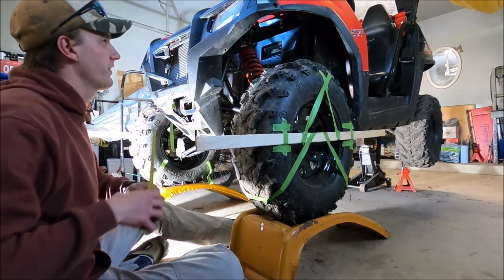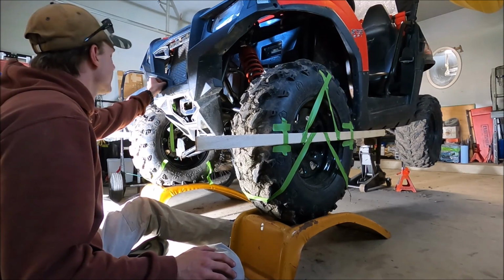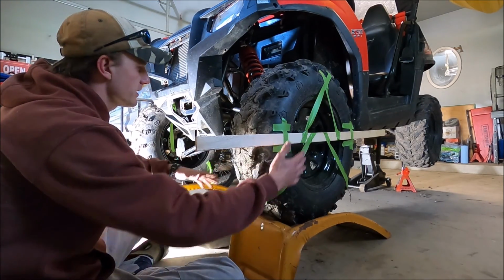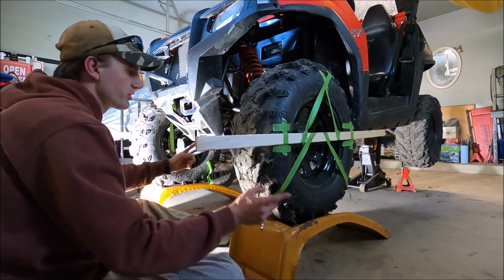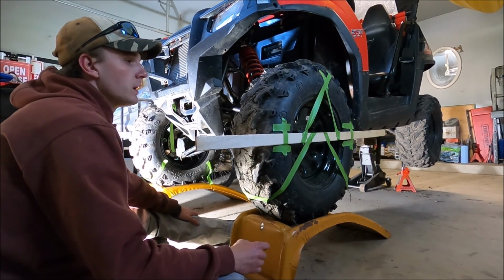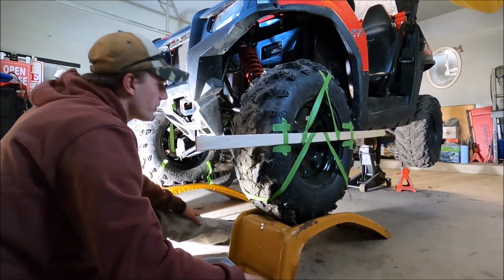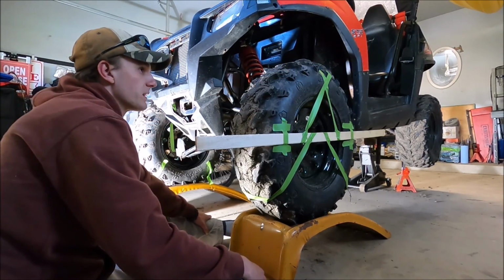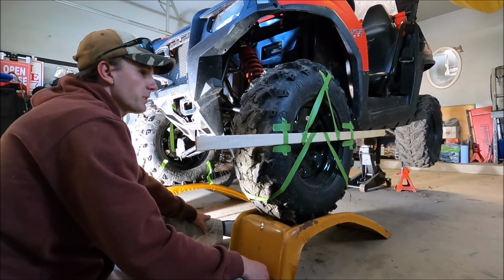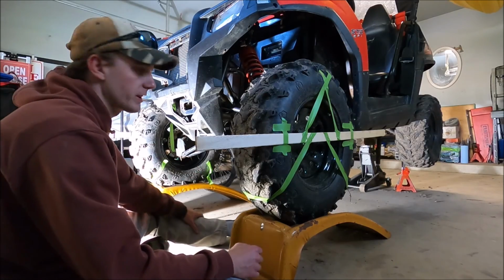Boom, 51 5/8. So we're good on that front, which means now we gotta take these off. Alignment's done. I'm gonna do the brakes right quick and then throw on the bottom panel. Actually, I don't even know if I want to throw it on because there's already a skid plate there. I might just leave that stupid thing off. All right, so I'm just gonna do the brakes right quick and then we're gonna take it for a test drive.